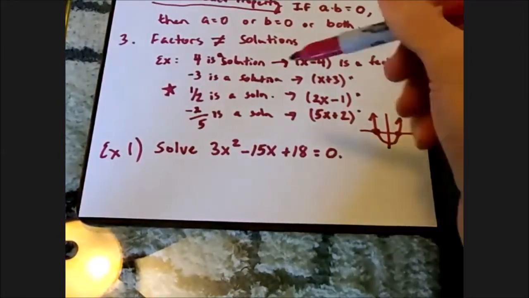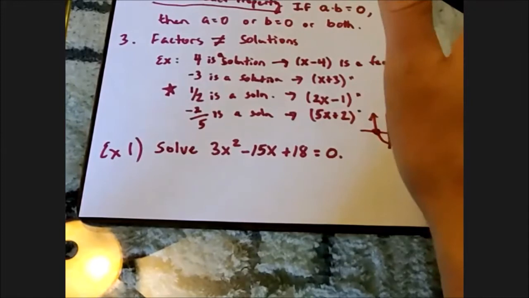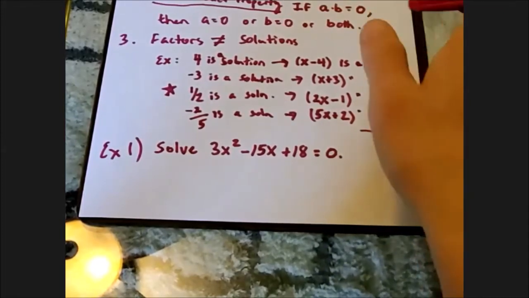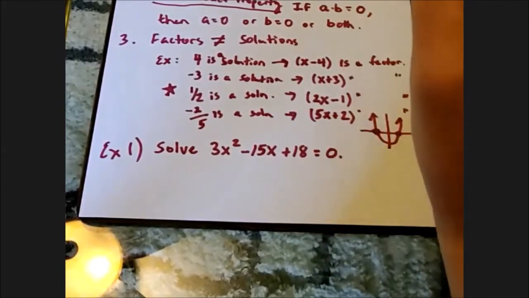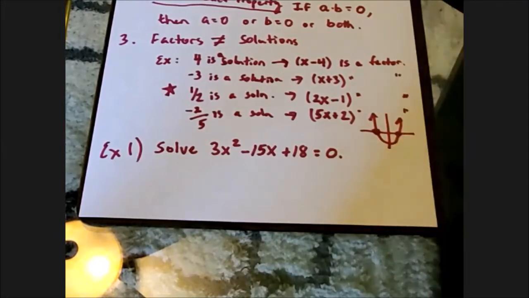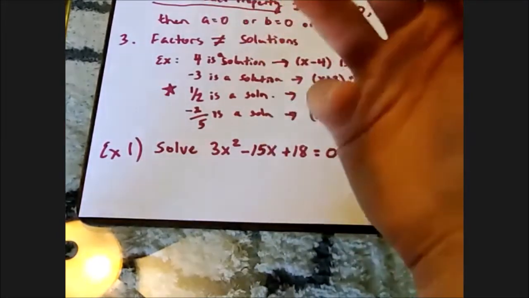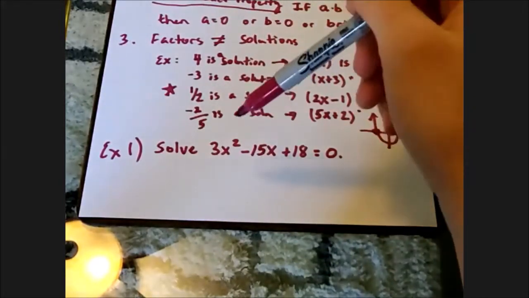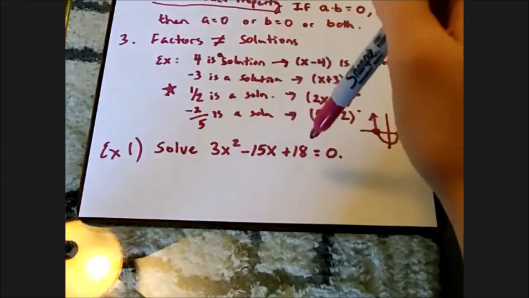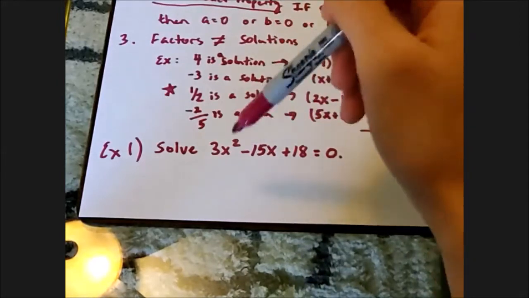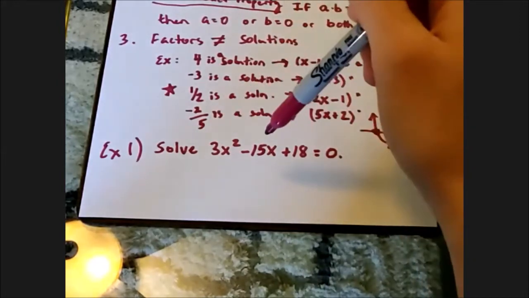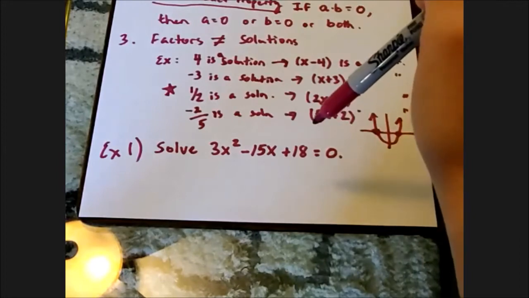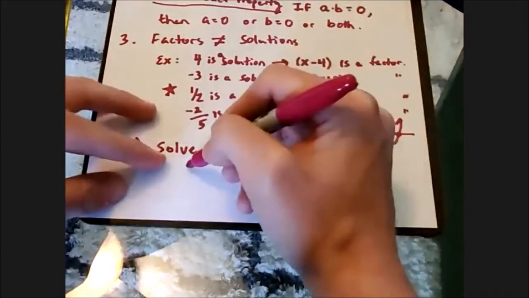First rule of factoring, and this is how we break it down into the components as we factor it. First rule of factoring always, and you can write this down, you can do whatever you want with this, but the first rule is to identify if you have a greatest common factor. If you do, that needs to be pulled out to begin with. So the question is, do I have one in this equation? The answer is yes. Each and every one of these terms has a greatest common factor. It has a factor of 3. That is the largest thing that I could pull out of those 3 terms. So that's where I'm going to start.